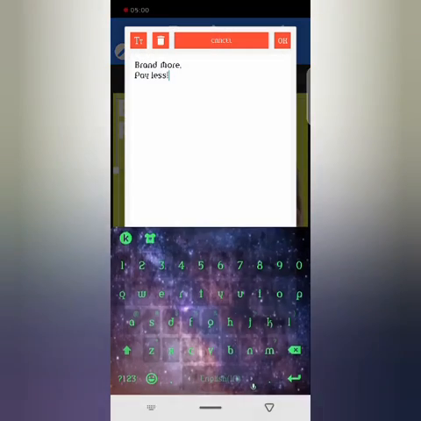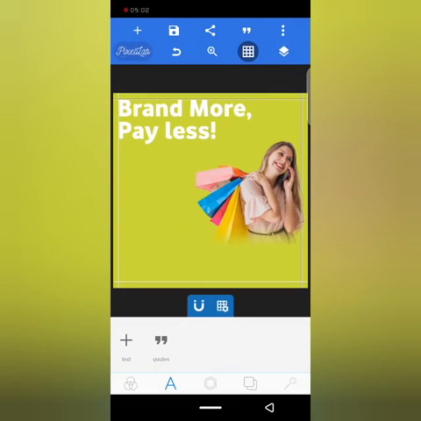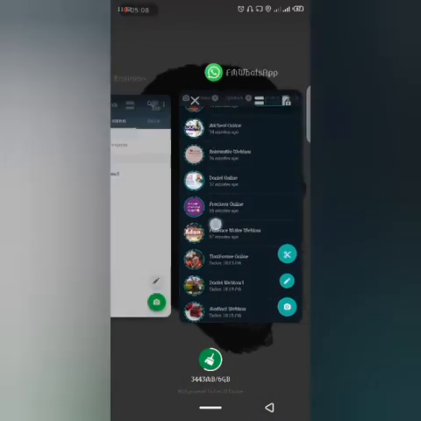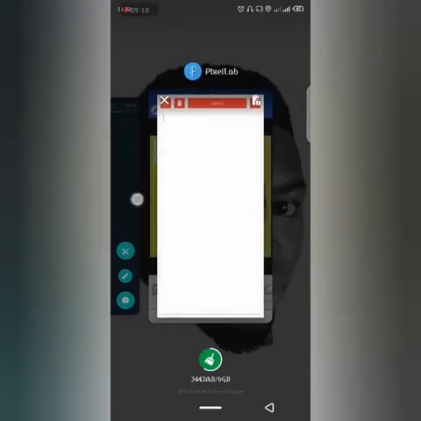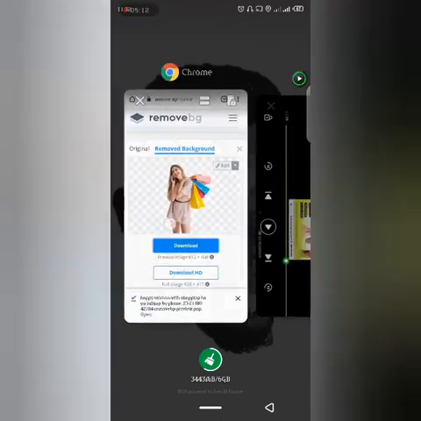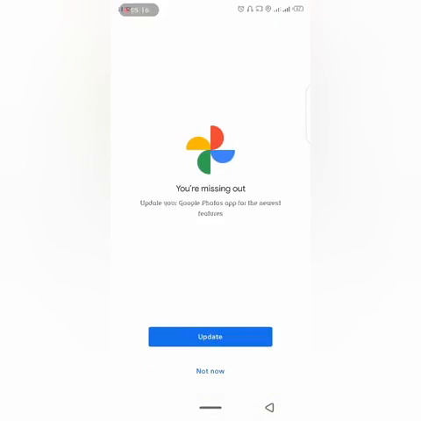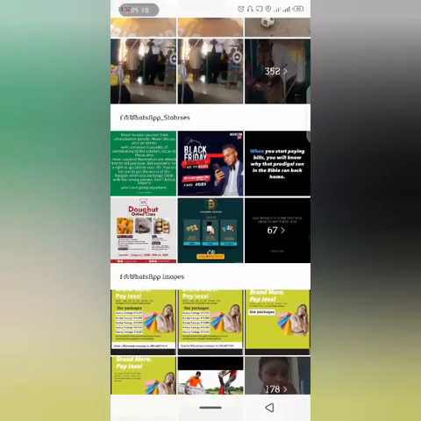Now another text again. Alright, just going to make a copy of that. Let me search for the image.